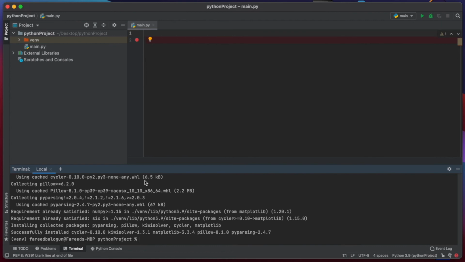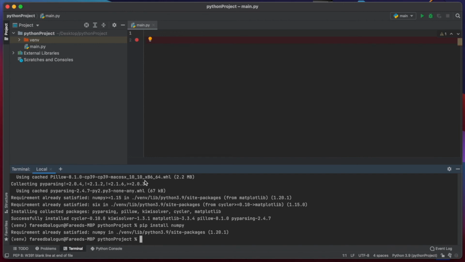So, downloading NumPy. Enter. Requirement already satisfied.